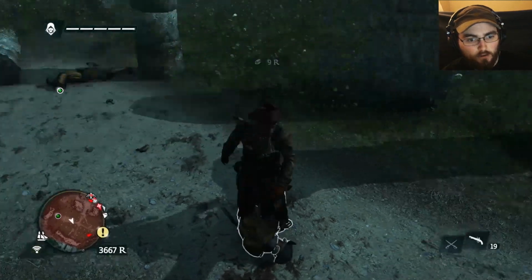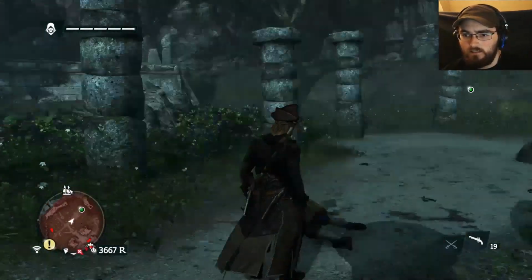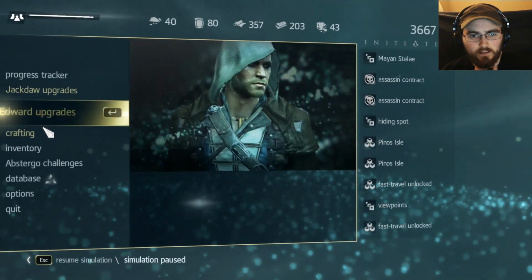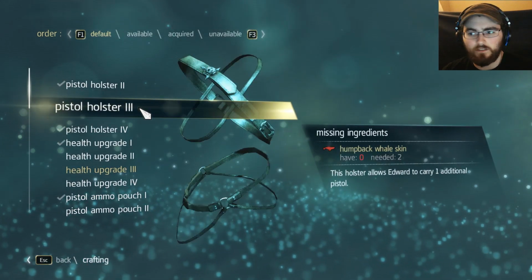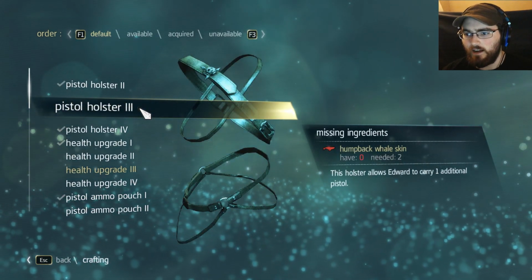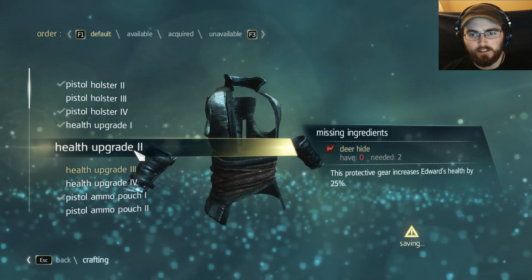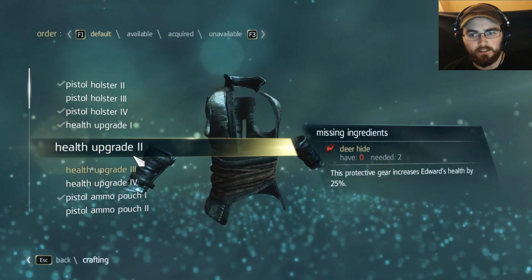Can I craft another holster? It would be nice to have a fourth gun. It would be. Yeah, I should try to... Can I craft it now? That'd be a good question. Pistol holster 3. I need to hunt 2 more humpback whales, but we can. We can hunt them. That's good. I'll hunt 2. We'll have 2 skins for that and get that.